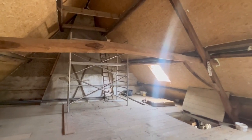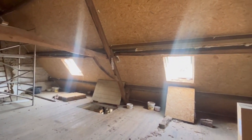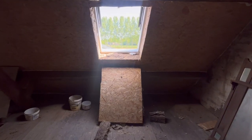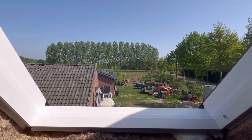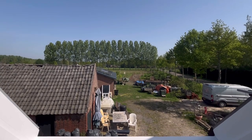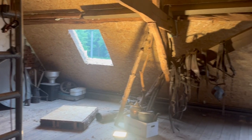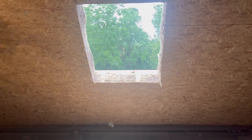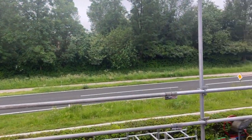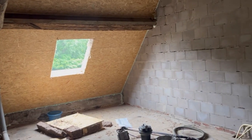Meanwhile, upstairs, the construction team made several windows on each side of the roof, which made a lot of difference. Now it's so much lighter and I can't wait to have this view from my bedroom one day. The roof is now also insulated from the inside and outside, so hopefully it will be reflected in our energy bill in the winter.